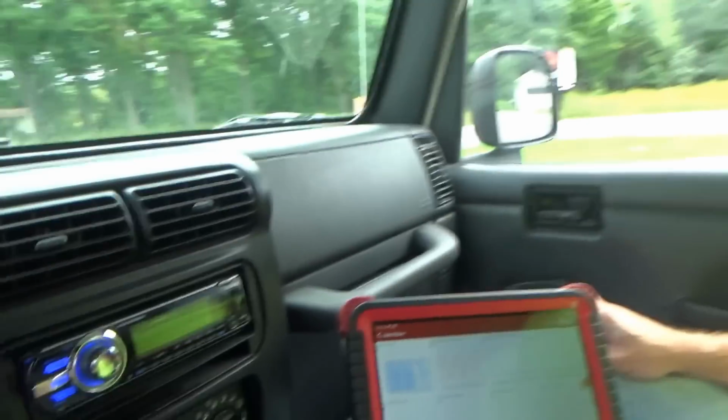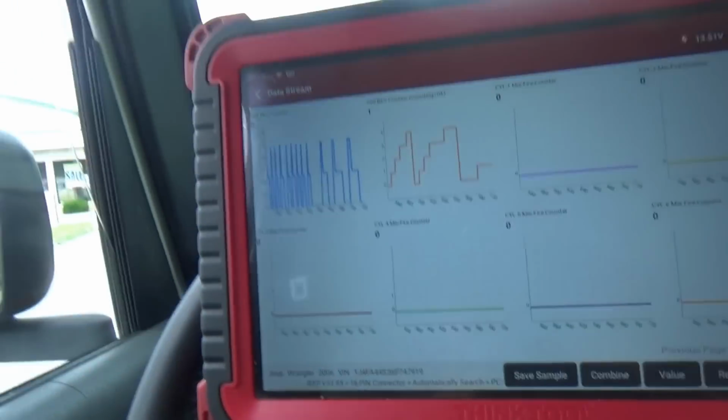We're still suspecting a failing engine computer, but I definitely want to recreate the problem before shooting the parts sniper rifle. All right, so we took the Jeep up the mountain here, 60 miles an hour. It runs absolutely perfectly. Misfire counters, all zeros, no flashing check engine light. So what do you make of that? Like, is it too early to call this engine computer? I think it's a little early. I mean, if the owner doesn't really care about those oxygen sensor heater codes, then I don't think we have to replace it just yet.